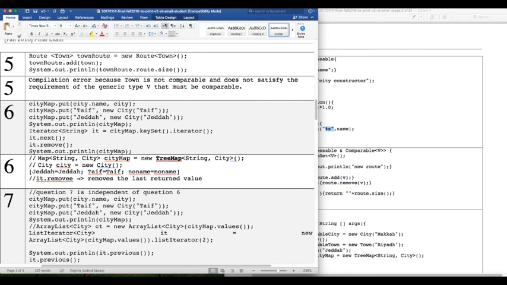So in this case, if I do it.next it is going to return Jeddah, and it.remove is going to remove Jeddah. So finally I'm going to have type and no name. Clear? Okay, this is how it works.